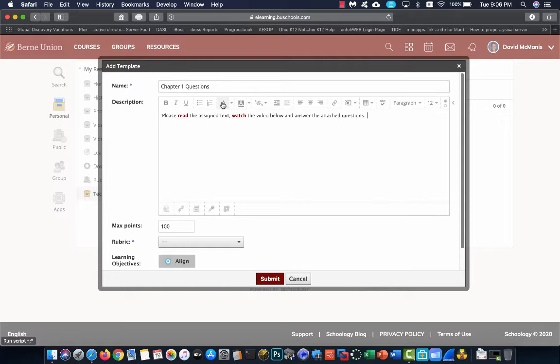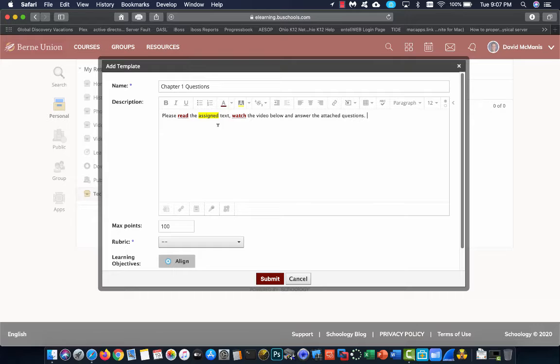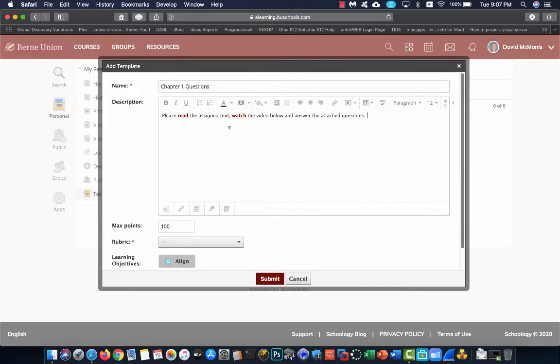This box next to the colored text will allow us to highlight text. Now it says select background color, but I really want you to think about this more as a highlight. So for instance, if I click on it and I choose a color, for instance yellow, you'll notice the text is now highlighted. If I want to remove the highlight, there is no real remove option. You can click on the letter again, or if you don't want to do that, go over here and just choose the color white. Okay, that's the two ways to actually get rid of the highlight.